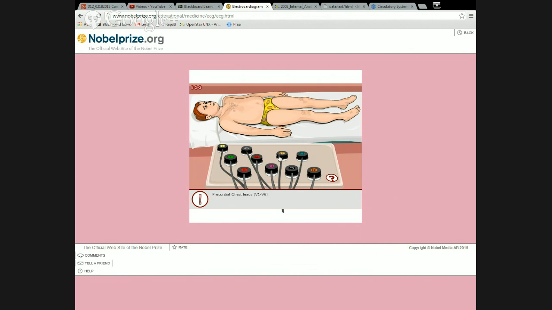Now, here we have those 10 electrodes that need to be placed on the body. They're labeled, and if you hold the mouse over it, it tells you where it goes. So this is the left arm electrode. This is the left ankle electrode, the right arm electrode. And then we have one here that's the right ankle electrode. It's not one of those 3 that make up the triangle. Rather, it's a non-recording electrode, or more appropriately, a ground electrode, so that it subtracts out all of the background electrical activity so we can really see what's going on. And then the other 6 here are the chest electrodes.